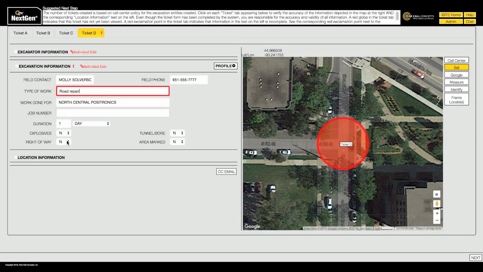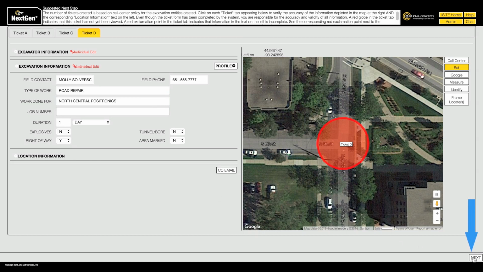When you have finished filling out and reviewing all of your tickets' information, click the Next button.